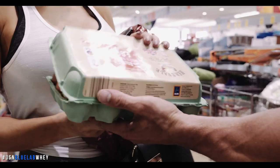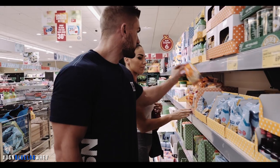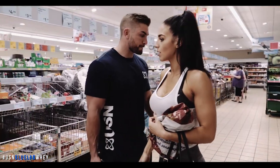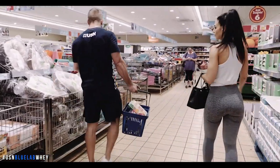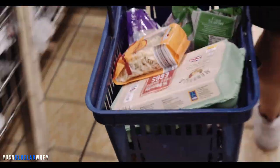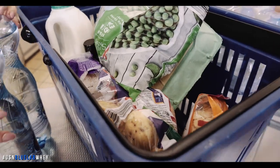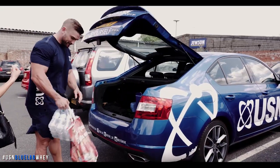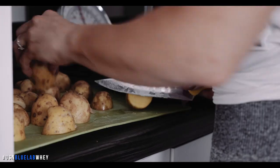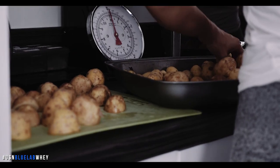I don't know if I've got some of these. Yeah. No, they're not the ones, but we'll use those anyway. How many have you got? Two bags? Yeah, I'll get three more. That's your bag, that's my bag. Perfect. Let me check them. Yeah. One. Tuna? Yeah. Inconspicuous car. Me too, I love garlic. Yes.